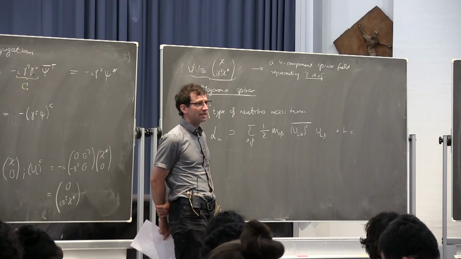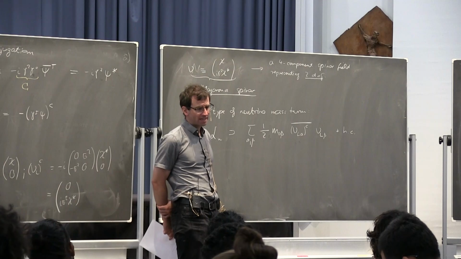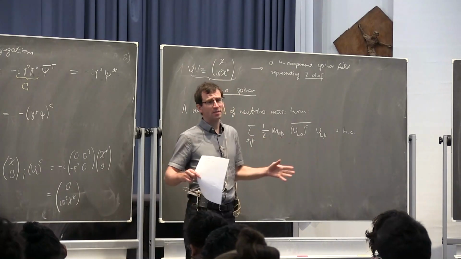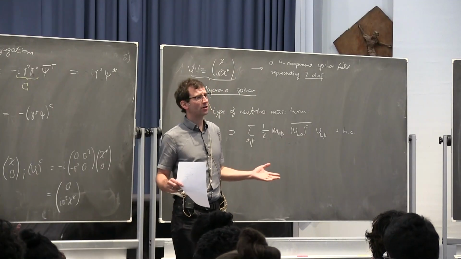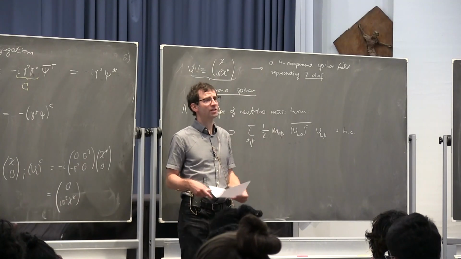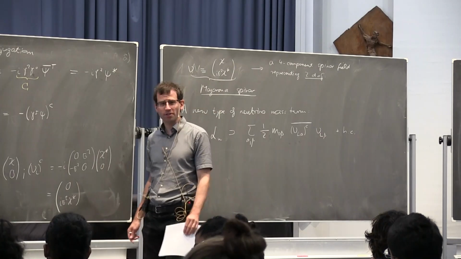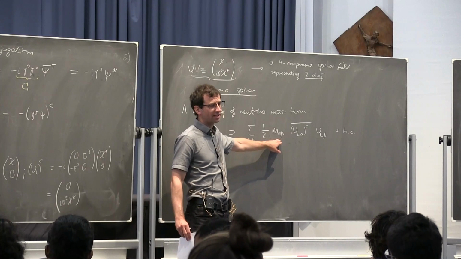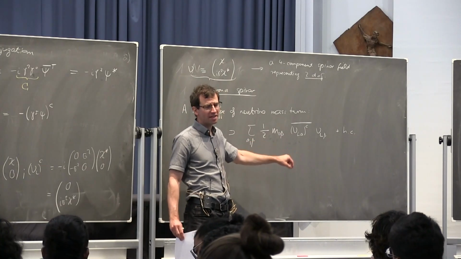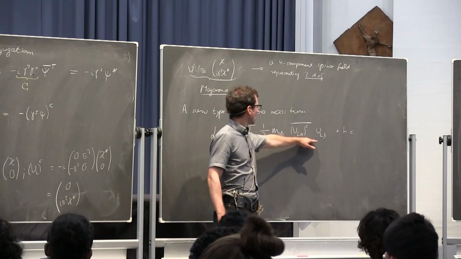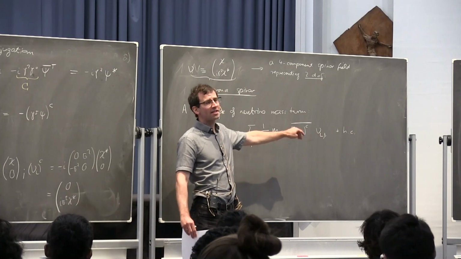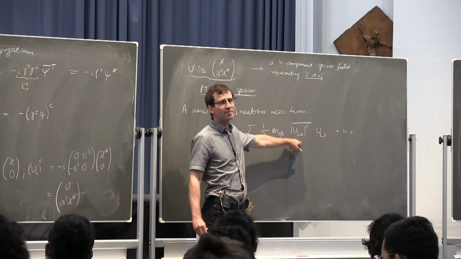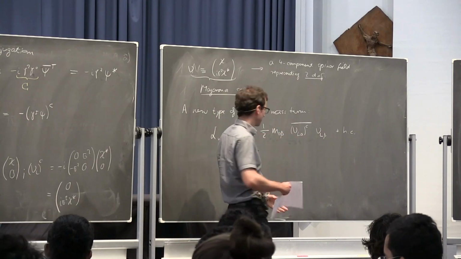Now, that still leaves some questions unanswered. First of all, yes, it's a new type of mass term. It's in a sense a bit more economic than a Dirac mass term because it can be written down with only 2 degrees of freedom. But it still does not address the problem of why the neutrino masses are so much smaller than the masses of the other particles. And in fact, it introduces another problem. Namely, while this is consistent with all the unbroken symmetries of the standard model at low energy, it's not clear how this can be obtained from an SU(2) invariant theory.